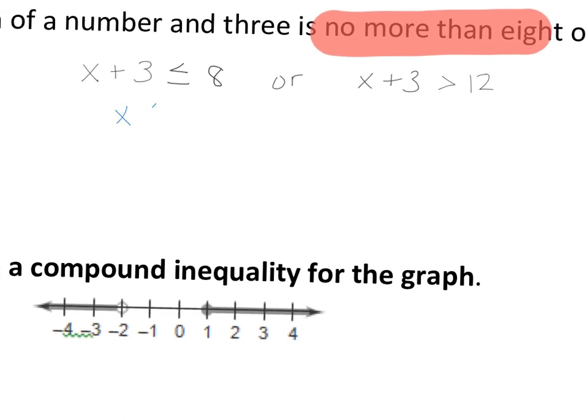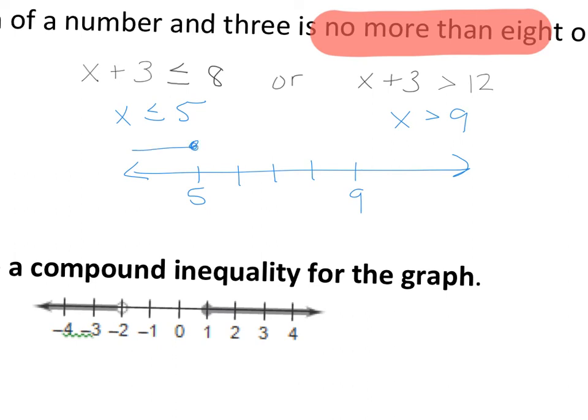So I get x is less than or equal to 5. And then for x, subtract the 3 off and get 9, so greater than 9. So now if I look at my grid here, from 5, 6, 7, 8, 9, I have a closed circle on 5 heading out. I have an open circle on 9 heading out. That looks like a pretty good OR statement to me. So I'm going to put the word OR in between, line x, set brackets, and there's my answer.